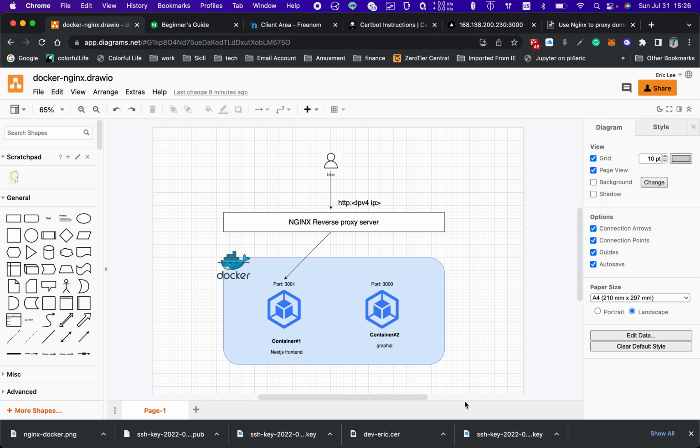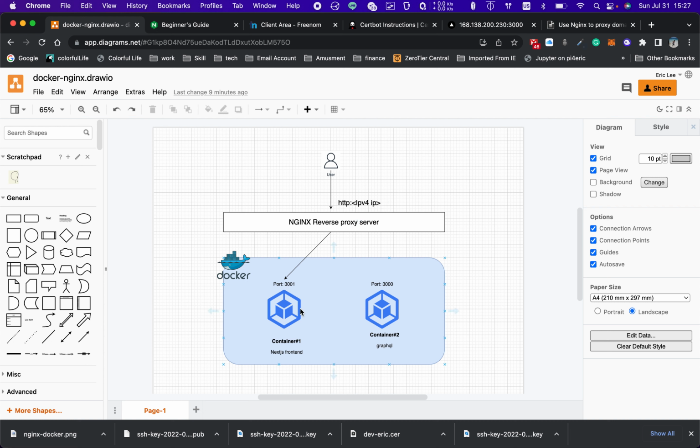This is the overall idea of this section. When a user sends a request to our server, it usually follows the HTTP protocol, which is port 80, right?